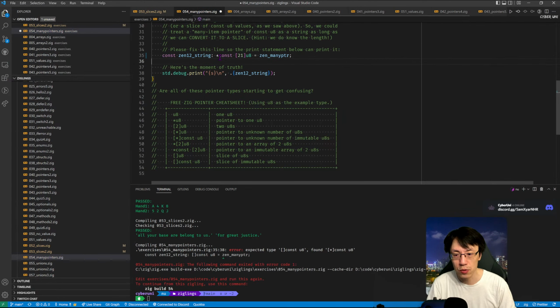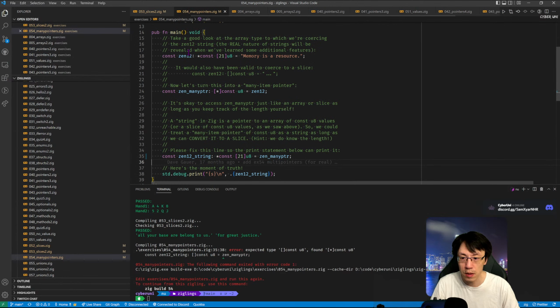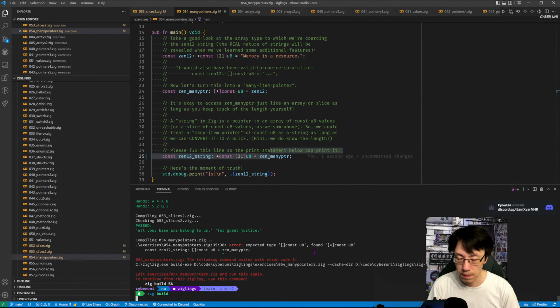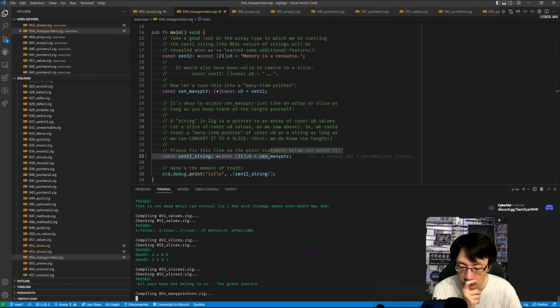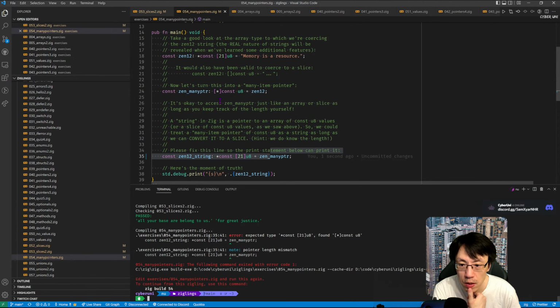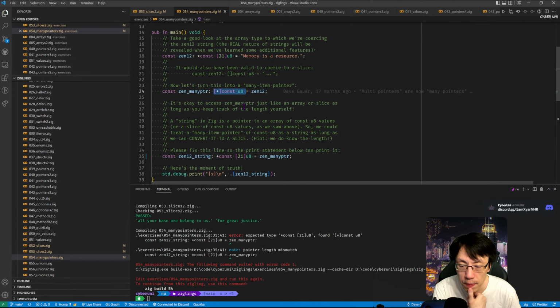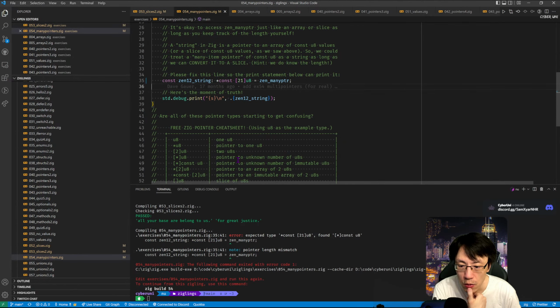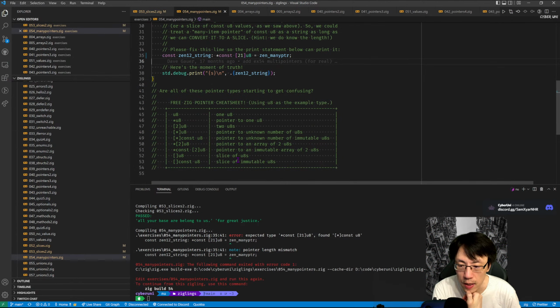Changing it back to this type, the original type. So let's see. No, we cannot, expected type, but found that. So it doesn't work that way.